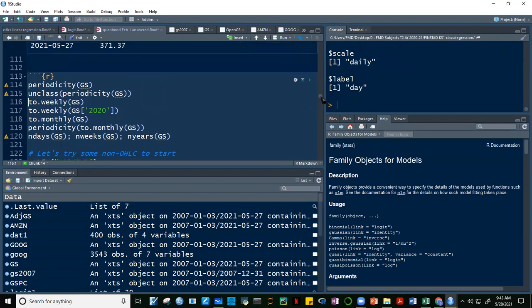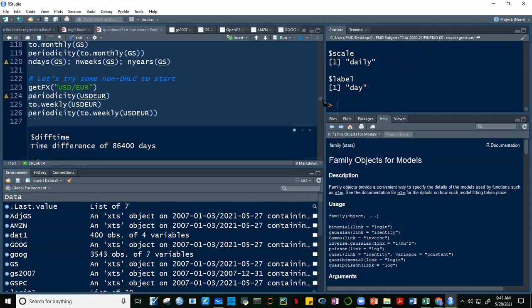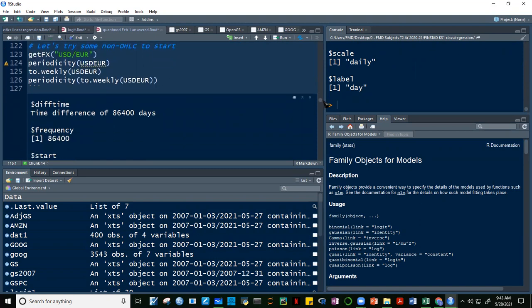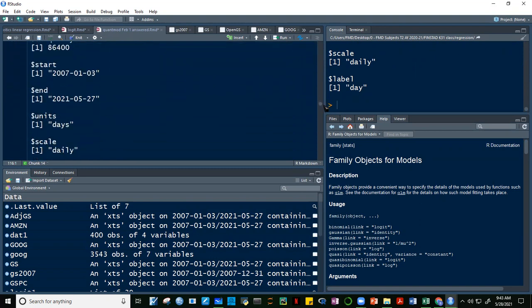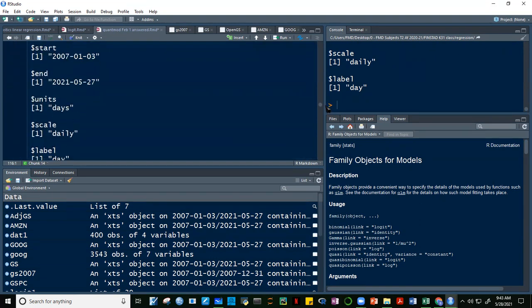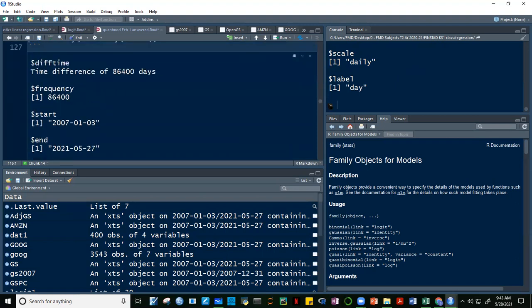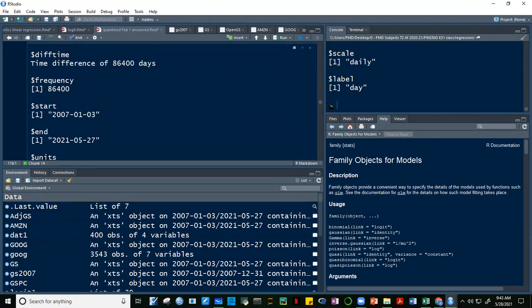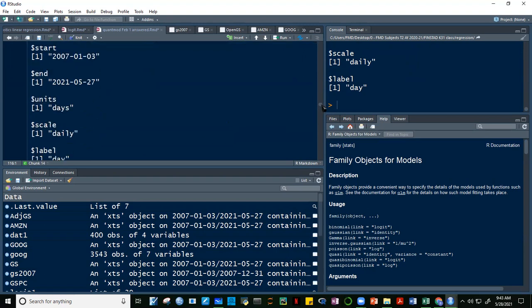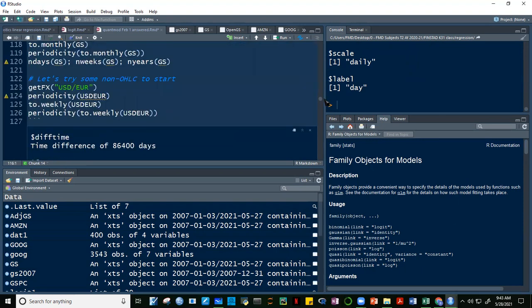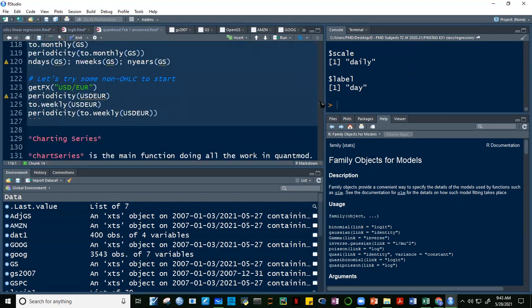Unclass. So, anong ibig sabihin niyan, guys? It tells us some information about, ano? 86,400 frequency from January 1, 2007 hanggang May 27. Okay. Units are in days, no? Parang ano natin yung structure niya.